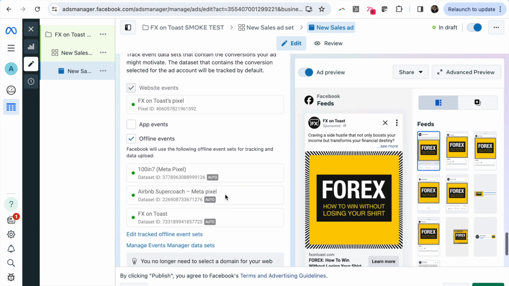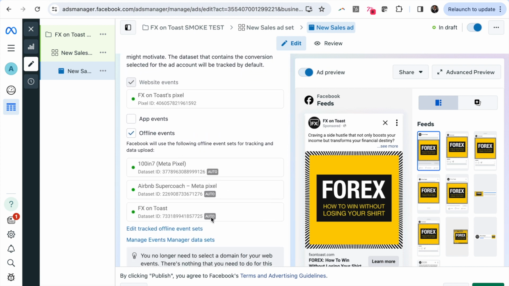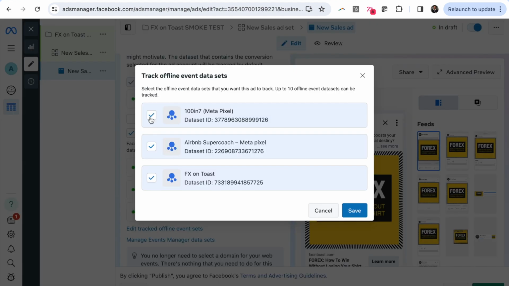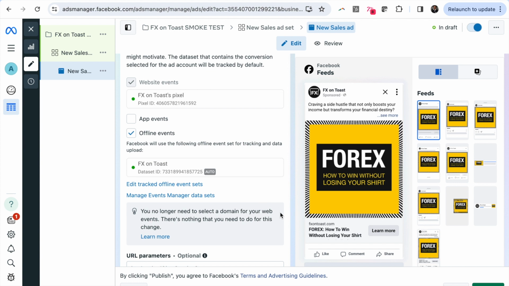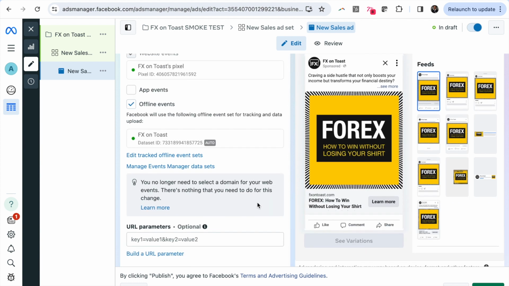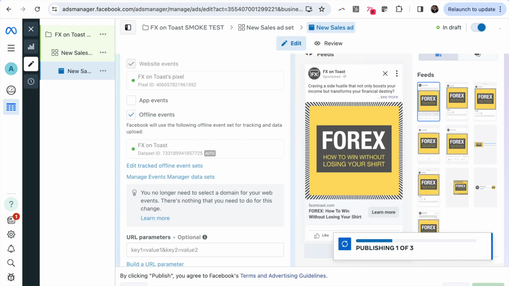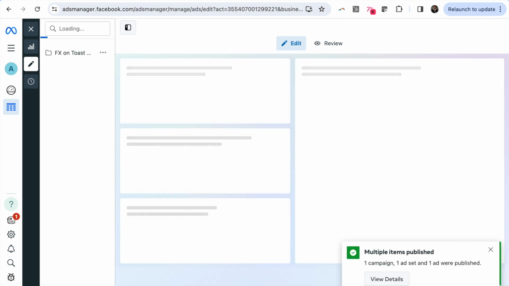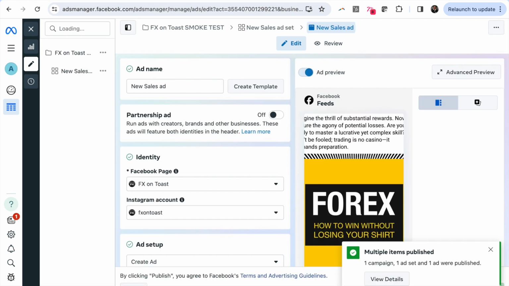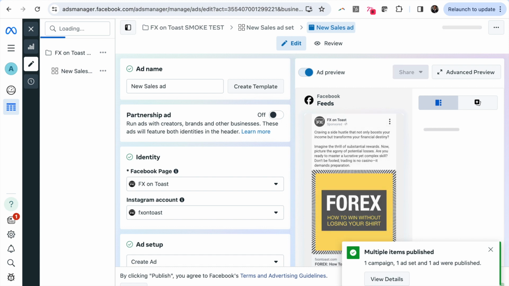With the tracking again, we can just see that the website events are coming in on this pixel that we've set. These offline events, I always just clean these up in case. So I always make them match the pixel that they are with. I'm not too sure why it always tries to include other ones, but this shouldn't be a problem for you, but it's just something to bear in mind if it is there. And then you just publish your advert. And so now, other than monitoring this as it goes on for a week, that's your advert and campaign setup.